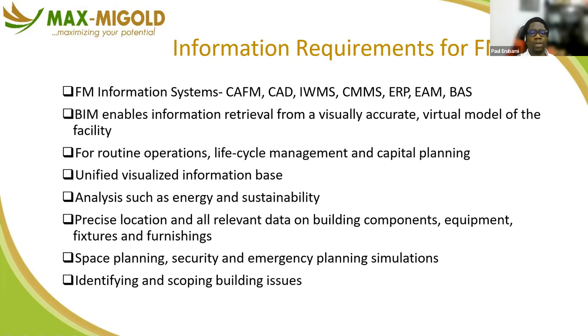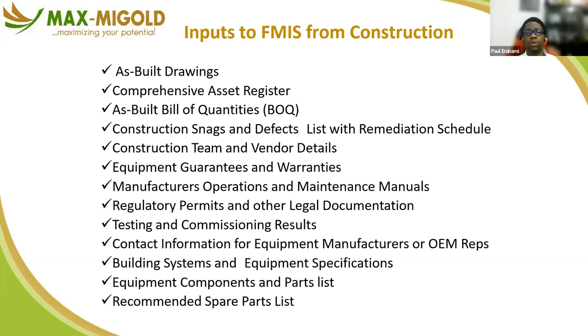So we talked about data. If you answer the questions about what you want to do as an organization, before you start thinking about what technology you want to use, you start putting together the right kind of data. Do you have drawings, for example, right? Do you have operations processes? Do you have budgets? What exactly are you having in place as data or processes you can use to manage your technology deployment?